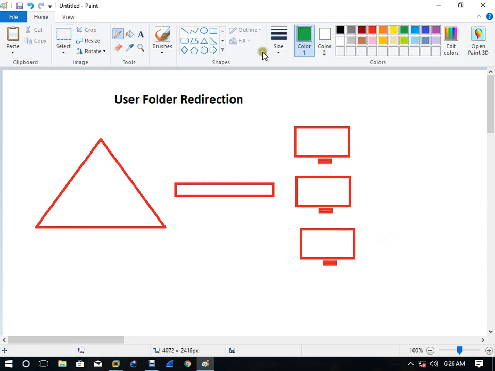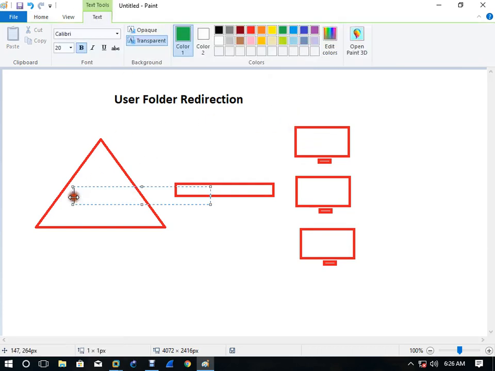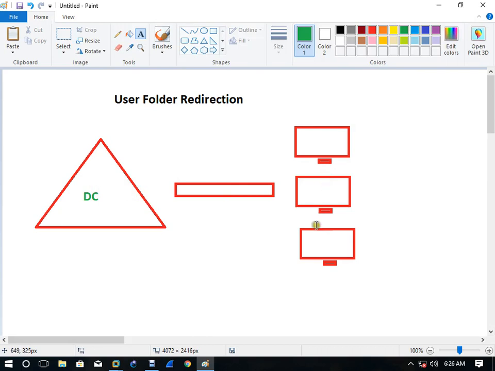If I'm talking about user roaming profile, this is our domain controller, and these are our client machines. If the user profile is a roaming profile, these machines are connected with the server.